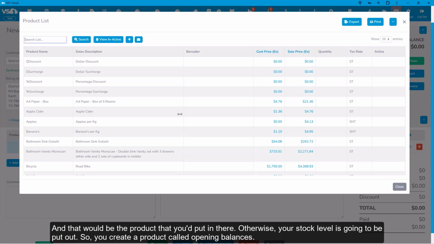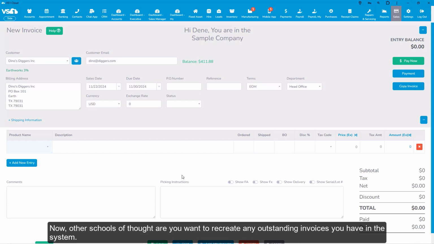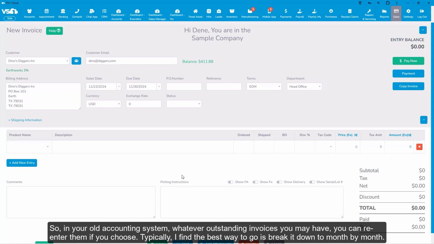Otherwise your stock level is going to be put out, so you create a product called opening balances. Now, other schools of thought are you want to recreate any outstanding invoices you have in the system. So in your old accounting system, whatever outstanding invoices you may have, you can re-enter them if you choose.